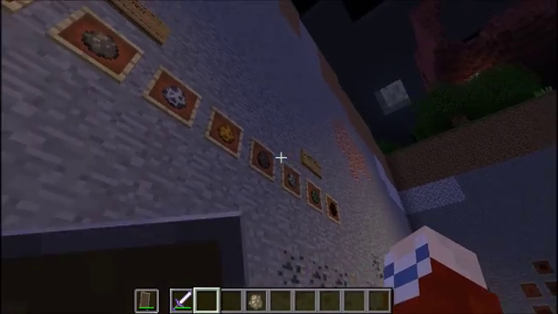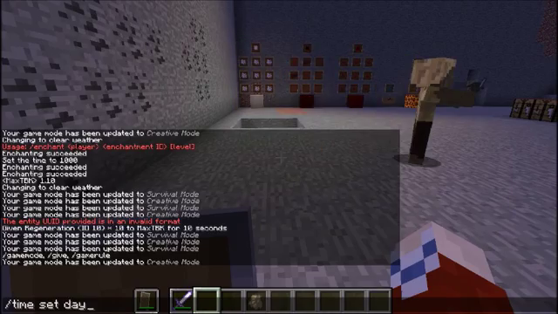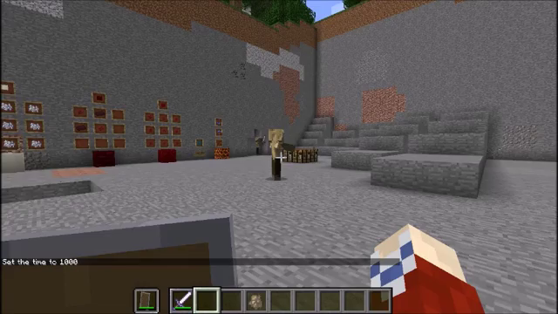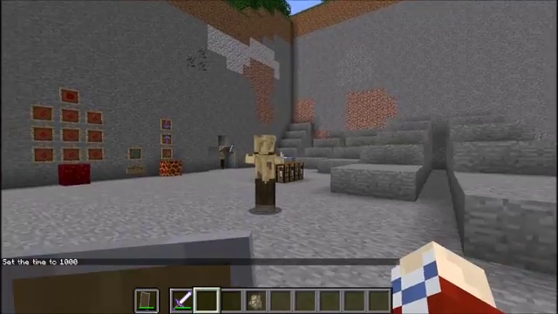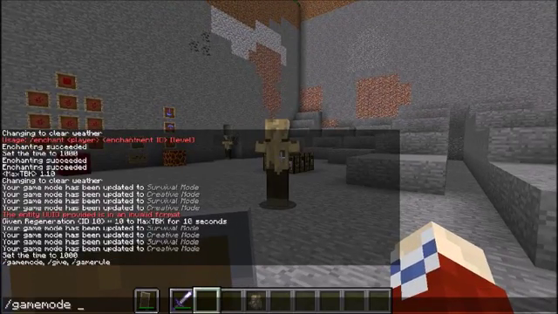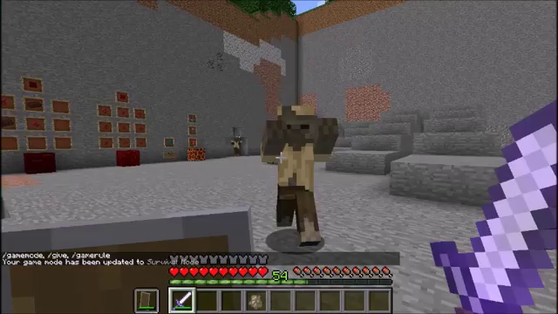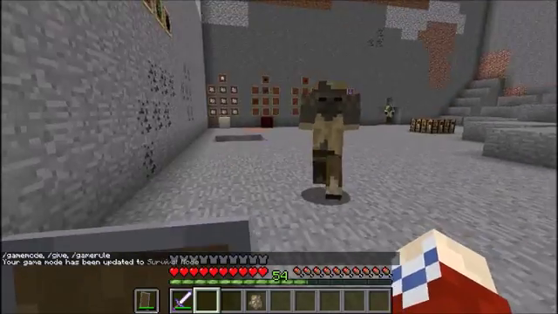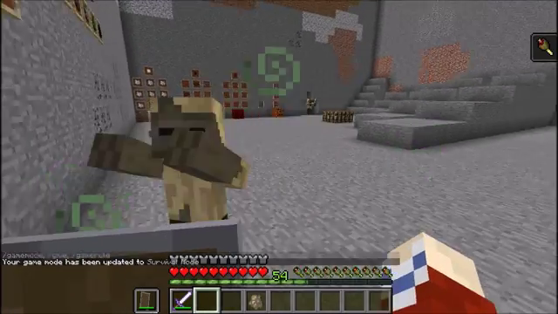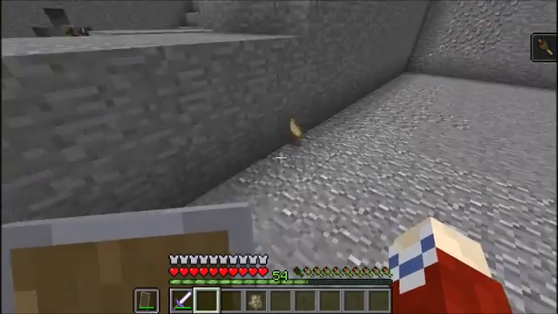So what's different about husks is, if I go ahead and time set day, it will not start burning, which will be really annoying to deal with, especially if you live in deserts. So they will come after you, and also watch this. When they hit you, they give you like 12 or 15 seconds of hunger.